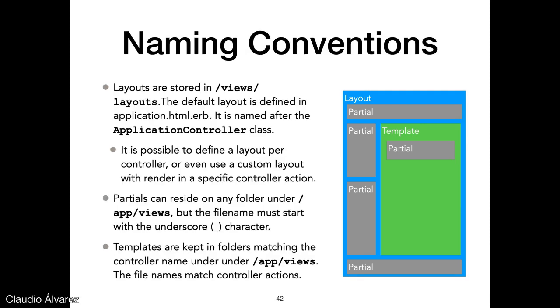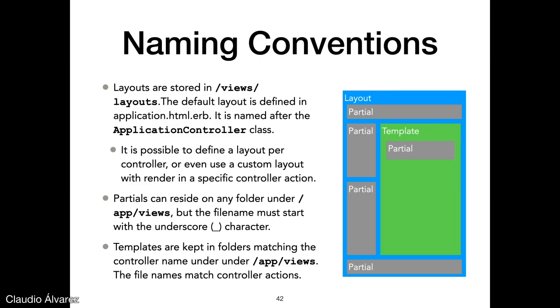So layouts are stored in views layouts. The default layout is defined in application.html.erb. It is named after the application controller class. O sea, el nombre del archivo layout tiene un poco que ver con el nombre del controlador en donde tú quieres aplicar el layout. Los layouts se pueden aplicar por controlador, para un controlador completo. Se pueden aplicar para una acción específica. Tú puedes tener una acción específica que tiene un layout completamente distinto al resto de las acciones de toda la aplicación, ¿ya? Y puedes tener layout que aplica a la aplicación completa, ¿no?